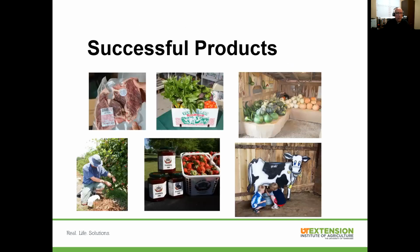We get asked sometimes to give a list to a farmer of some projects that we have seen that have been successful, particularly value-added projects. And we'll mention that we've seen farmers have a CSA share program. We've seen people take their animals, get them processed, USDA inspected, and then sell and retail that meat from those animals. We've seen folks with pick-your-own operations. We've seen folks with fruits can them and make preserves or jams or jellies. All of those, and agritourism, we've seen all of those be successful ventures for folks.